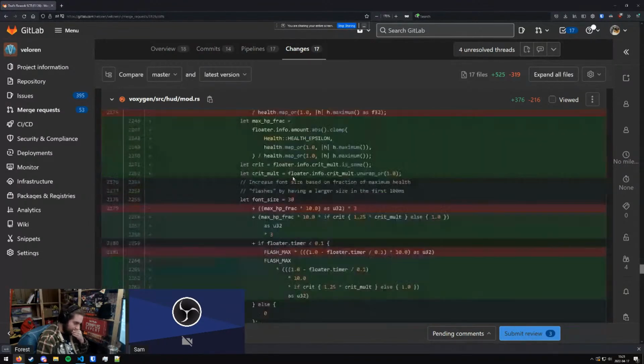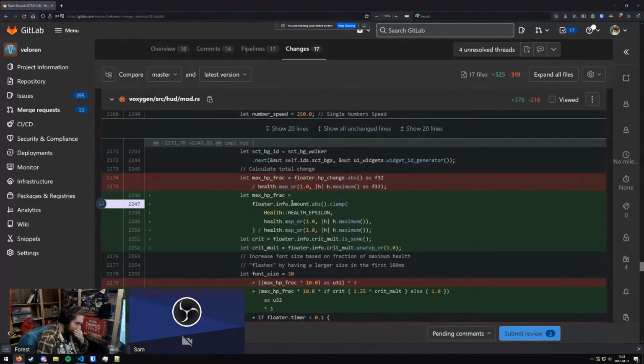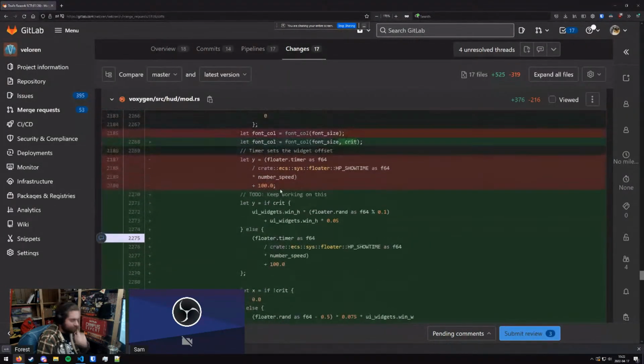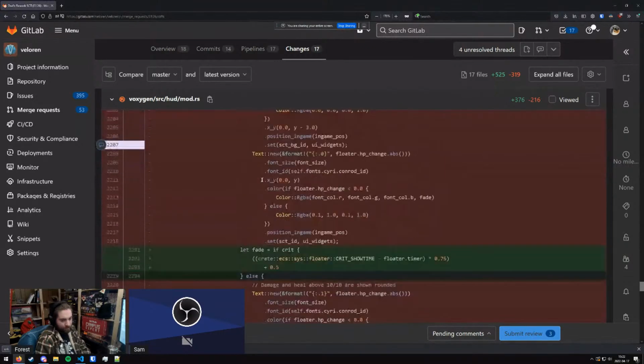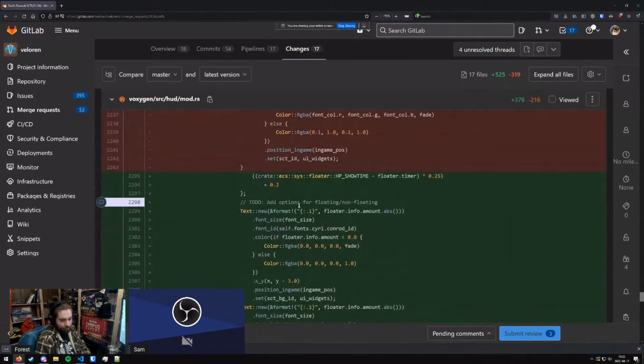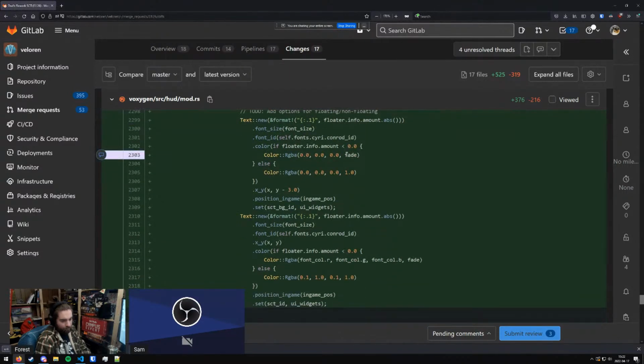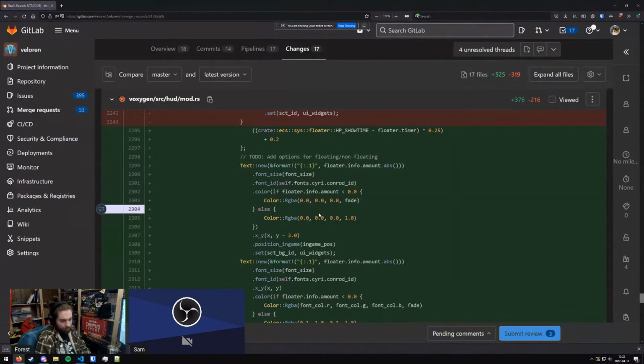Where is that? Okay, so G fraction, font size. Okay, so it's in progress. Options for floating, non-floating. Not sure what the distinction's for. Assuming there's some UI option that relates to that.